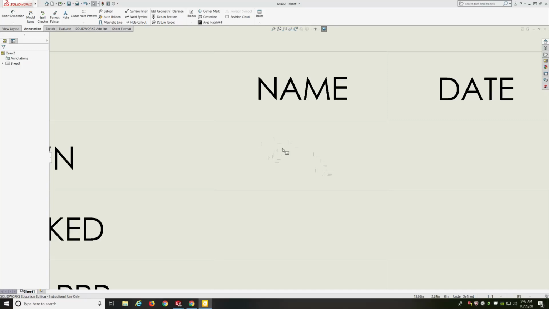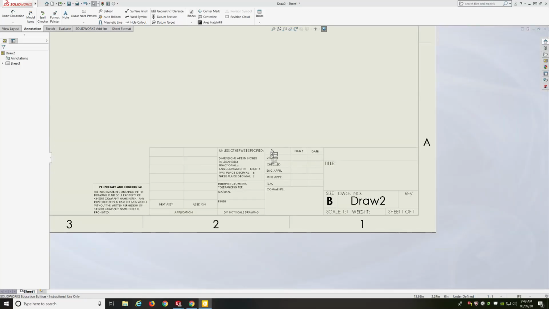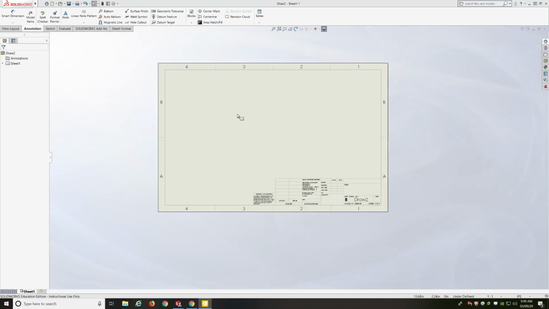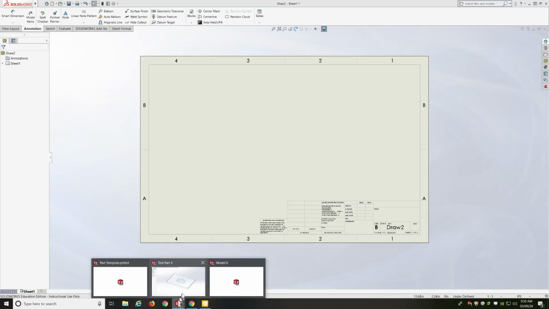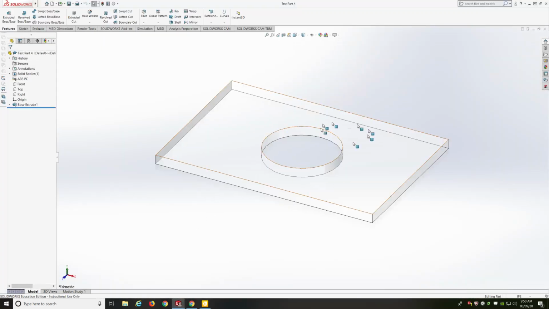Alright, this is going to be a quick video on how to get your drawing template set up. It is a little bit different than the part drawing, so I just want to talk about that really quick. The easiest thing to do is use a random part, so you guys will probably use one of your pinball parts. Basically you would start a new drawing and make drawing from part or assembly.